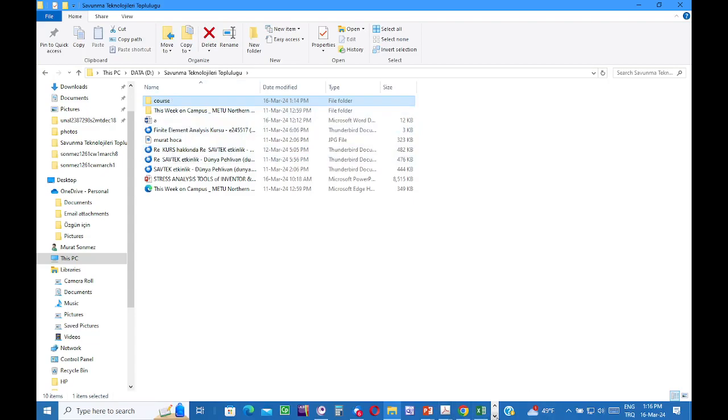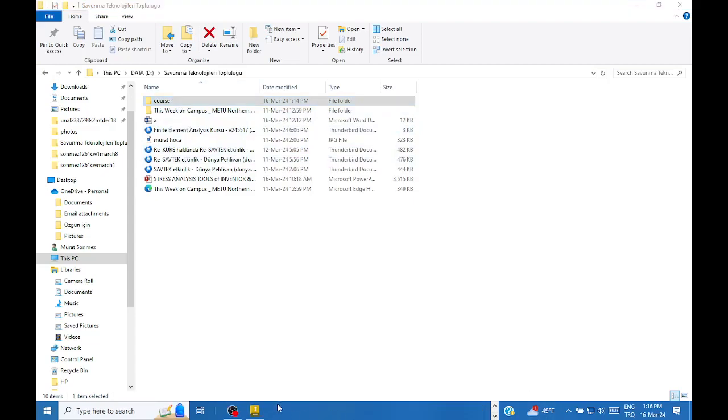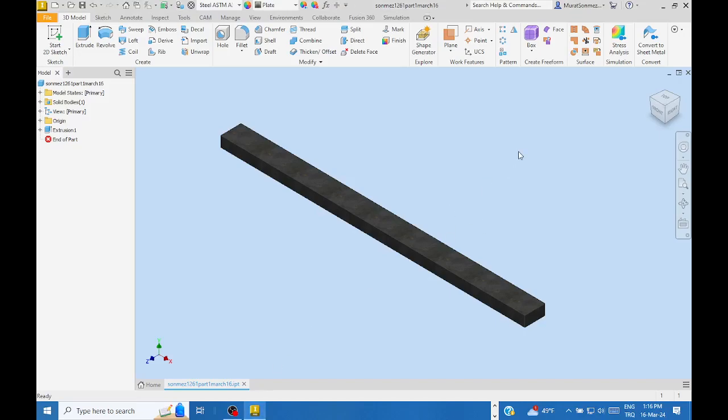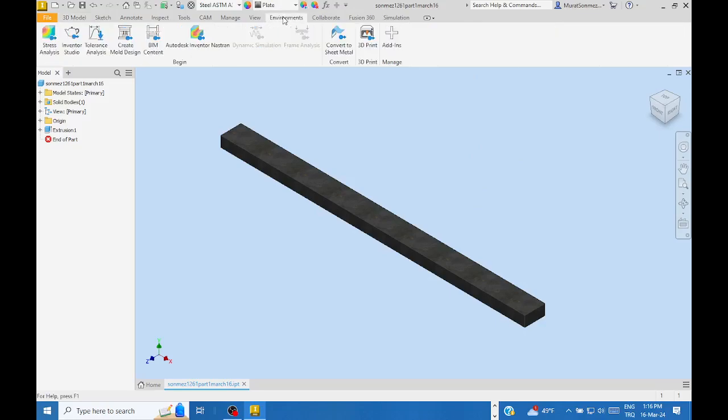Okay, now refocus the attention to Inventor. After making such an underlining on the value of that automatically created folder, and then say that, okay, the problem is the same problem. Study the problem one more time, but using the tools of Nastran, which makes a very short introduction to Nastran. Okay, click on the environment step, and then make the selection on the Nastran option.